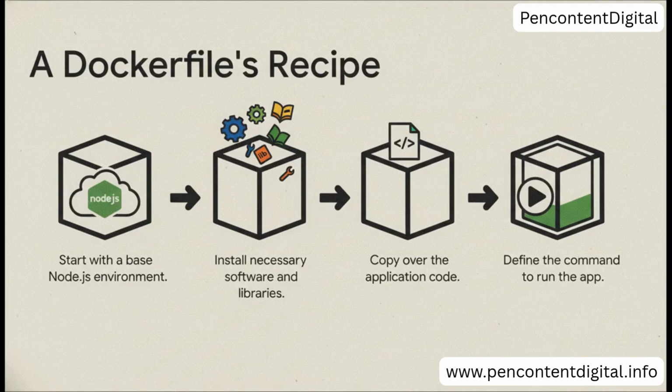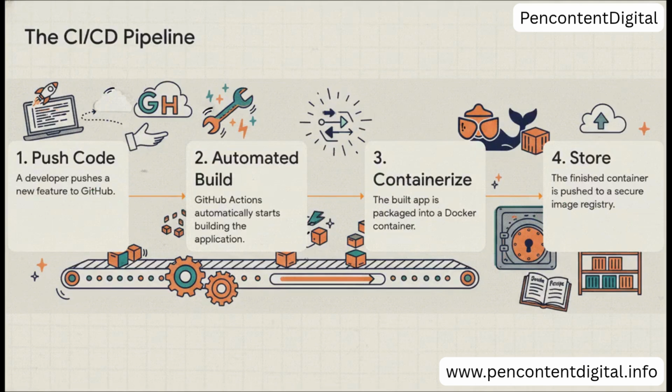It reads a simple little text file called a Dockerfile. And honestly, don't let the name scare you. It's not really complex code. It's much more like a simple recipe or a set of instructions. It just says, hey, start with a clean Node.js environment. Then install these specific tools we need. Next, copy our app's code inside. And finally, here's the command to start the whole thing up. That's literally it. And here you can see that whole automated flow in action, start to finish.